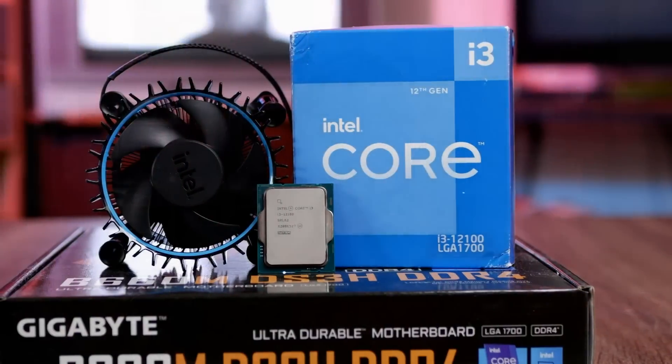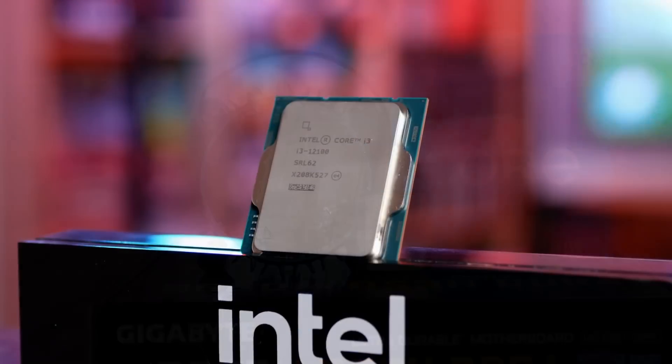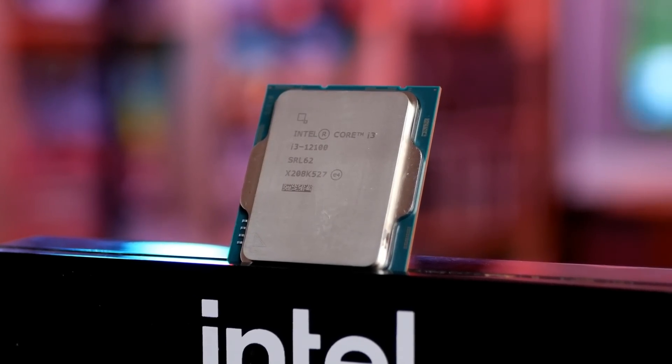Real quick, I'll go over the test system used. If you watch the Good Old Gamer live channel, I did most of this testing live. For the CPU, I went with the Core i3-12100 — right now it's actually the fastest gaming CPU I have on hand. I tuned the memory and it's running quite fast, so there was no real CPU bottleneck issue at this level of GPU.